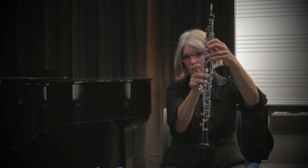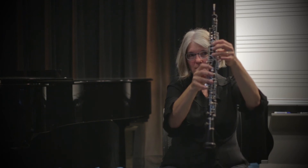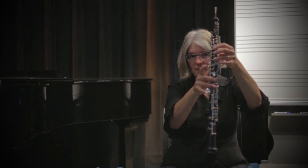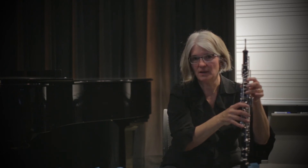I call that a squish, or the left high E. The main fingers stay the same from E-flat to E, but the side keys, pinkies, and things change — so that makes for an easier transition note to note. Now I have to use the E fingering on the right because it's next to the E-flat where I'm using my left pinky, so I can't do the squish for the high E in that case.